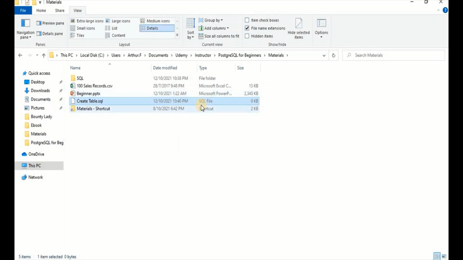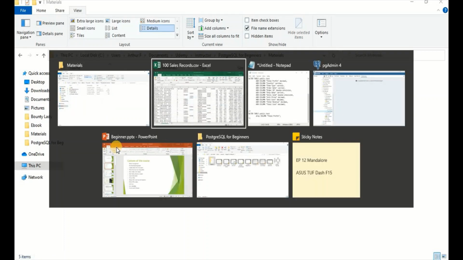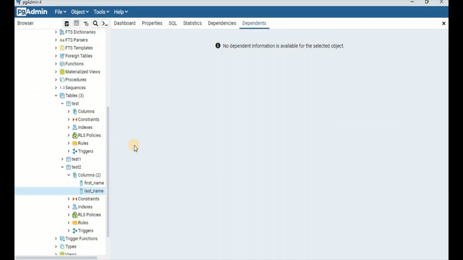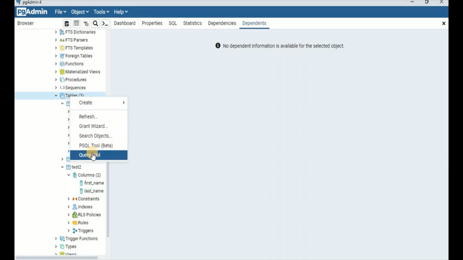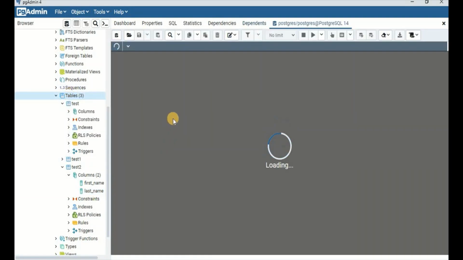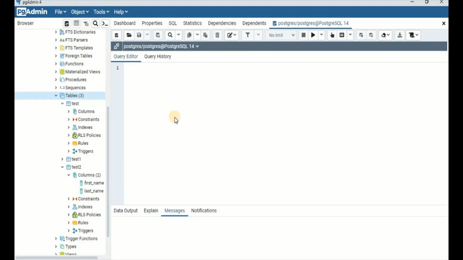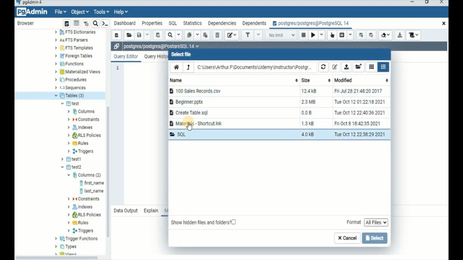Now we have a SQL file created, and let's go back to our pgAdmin. Okay, and let's right mouse click on the tables and go to the query tool. Okay, now we're gonna go to the open file here and select the new SQL file that we have created.